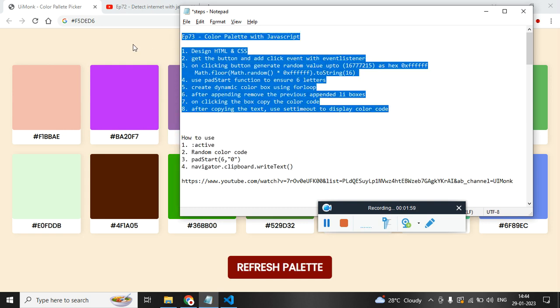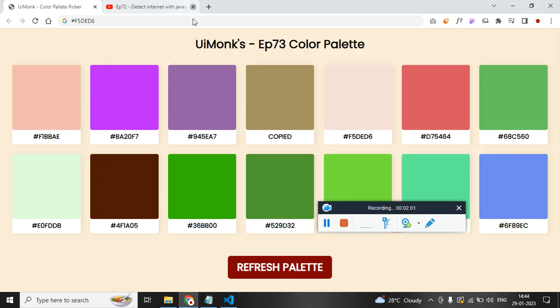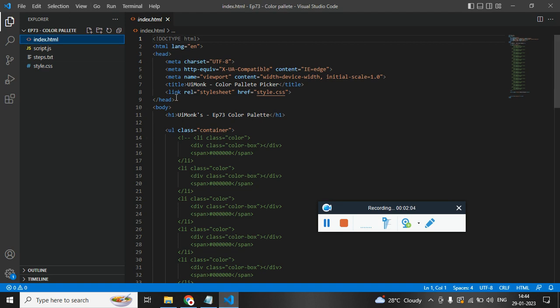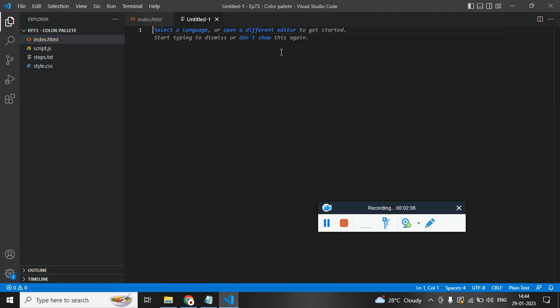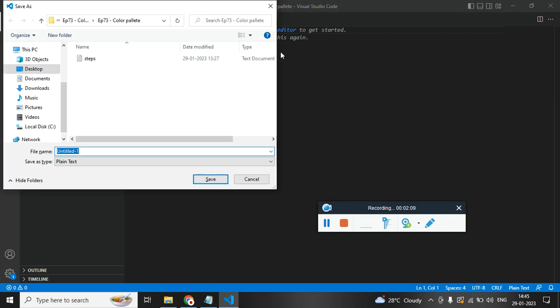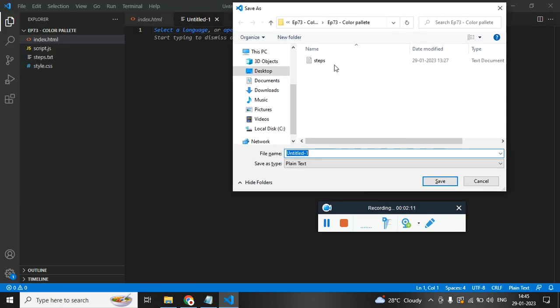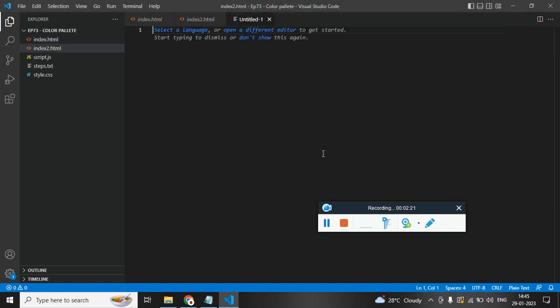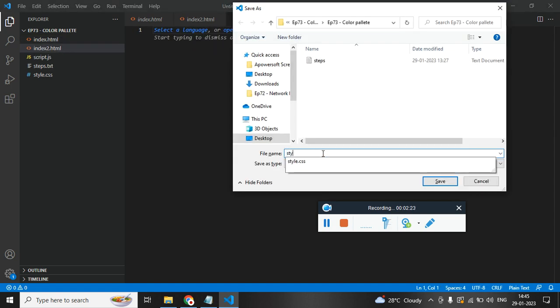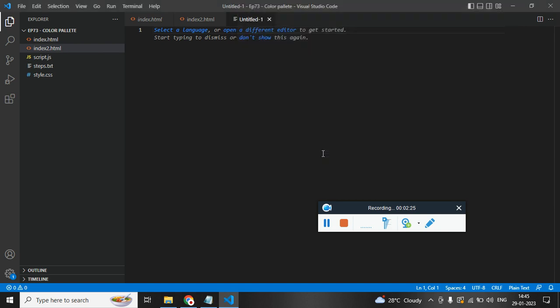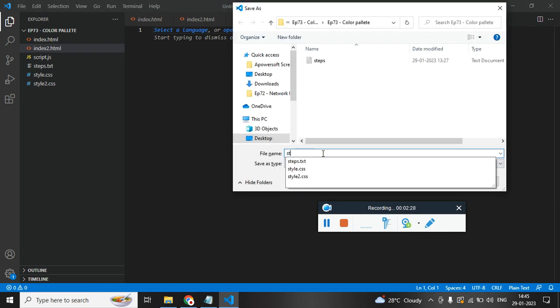Now let's work on the HTML first. So let me close this and get into Visual Studio Code. Now I'll be creating a new file and I'm going to name it index2.html. Since we'll be requiring 3 files for this, I'll just be giving the prefix 2: index2.html, style2.css, and script2.js. So this is going to be the style sheet, so I'll be naming this style2.css. You can name anything. Since I am in this same folder, I'm using the prefix 2.